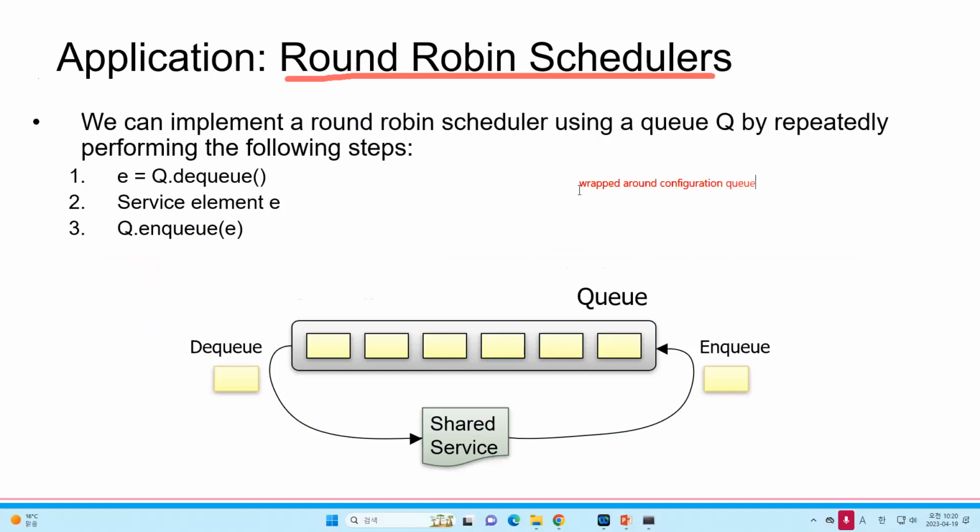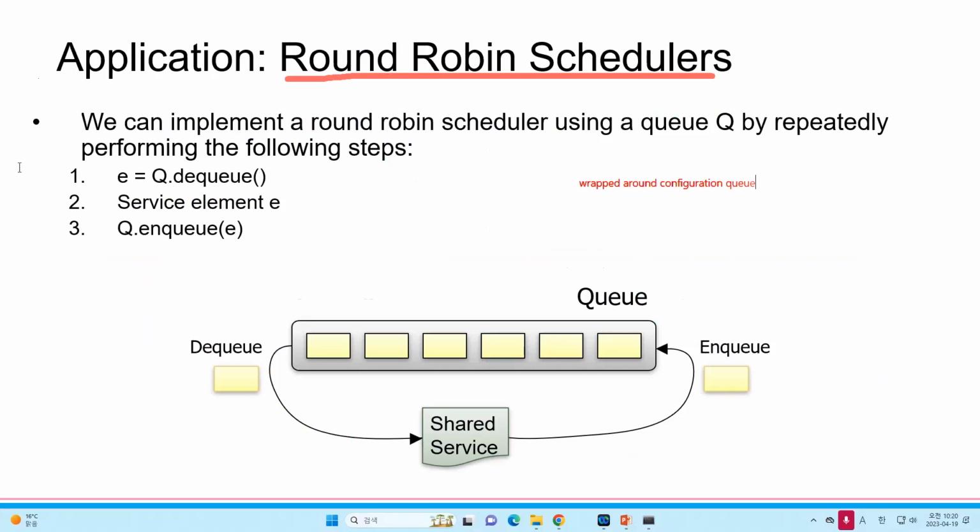It means whenever we have the queue, it will not give more numbers to the list, but it will start from 0 again. So we can do the same with the round robin scheduler.